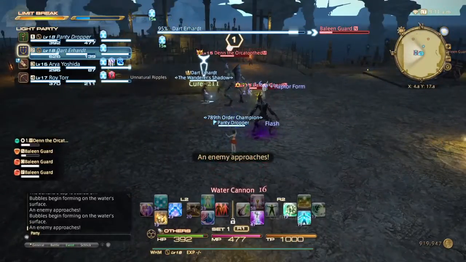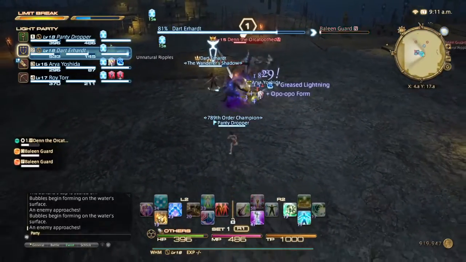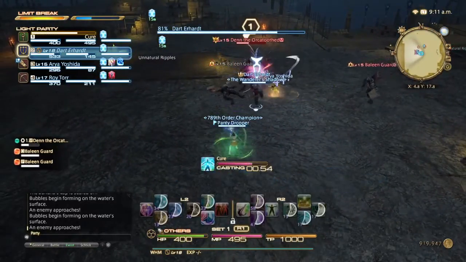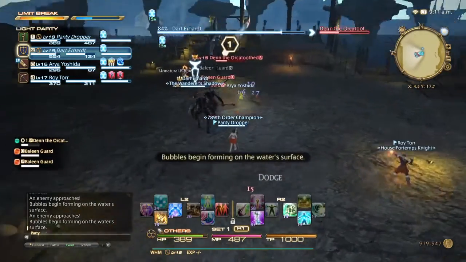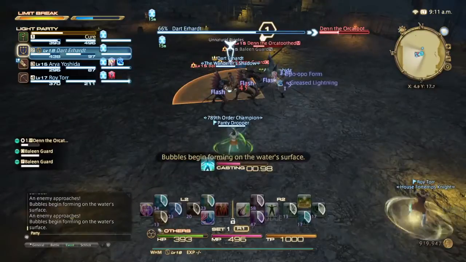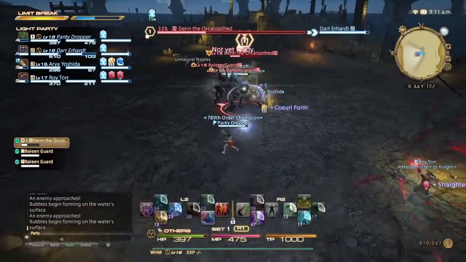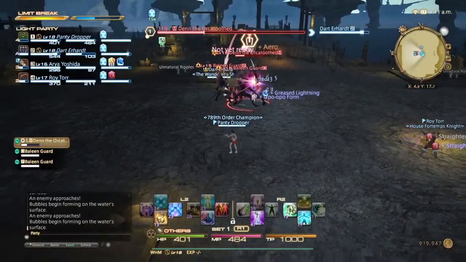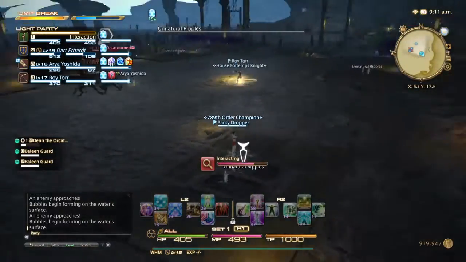So if you get aggro, just go straight to the tank. Just go straight to him. Lead the enemy to him so he can get it faster, and so that he can get the aggro.